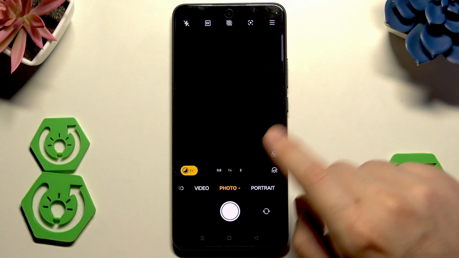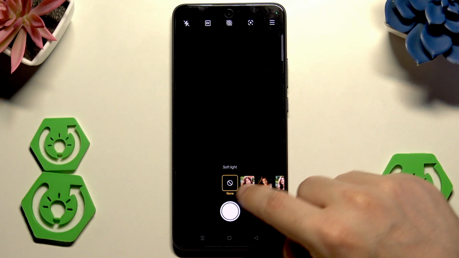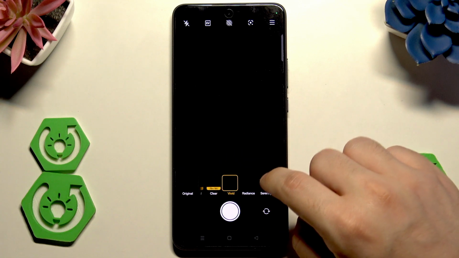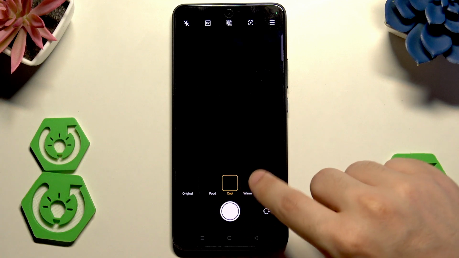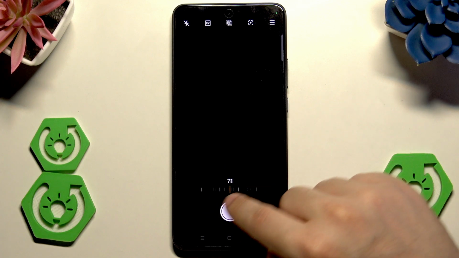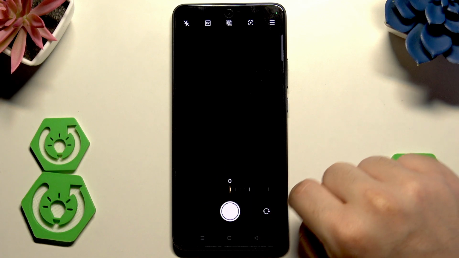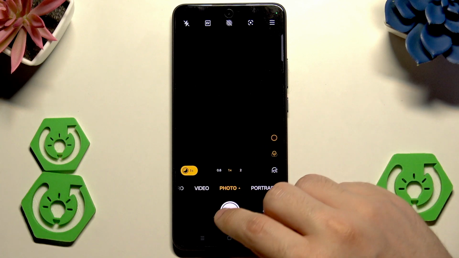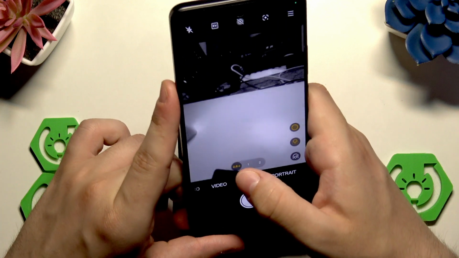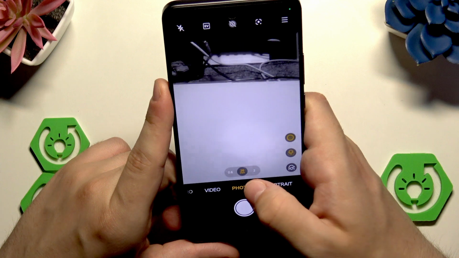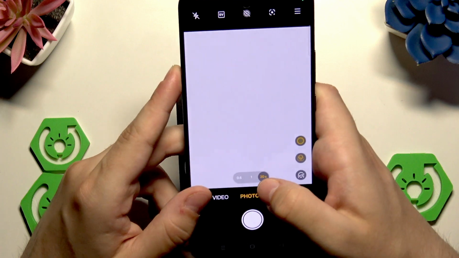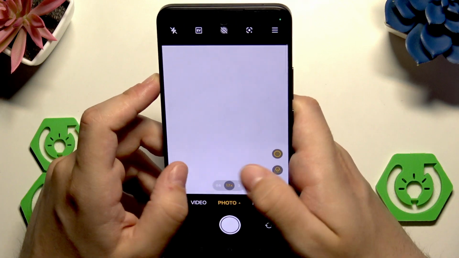So on the right side, on the simple photo mode, we can select some of the filters. Right in here we have a whole list that we can change and select. Below we have the retouch option. The minimum value is 0, maximum is 100. Alright, in here we also have different zoom levels. The minimum one is 0.6, and thanks to that we have a wide photo. And as we zoom in using our fingers, maximum zoom possible is 20, as you can see.